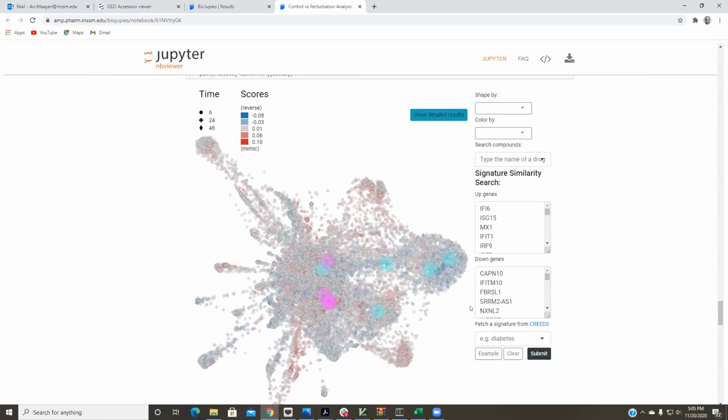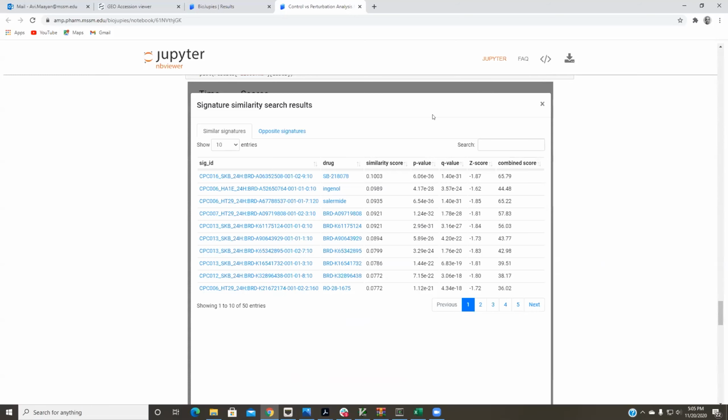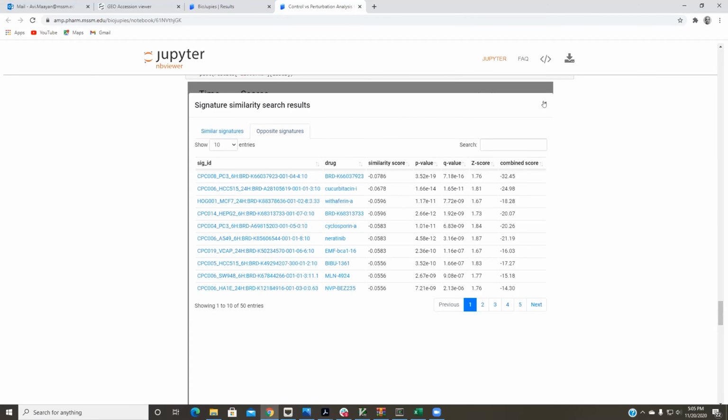We know that this area is NF-κB suppression. The drugs that suppress the NF-κB pathways are anti-inflammatory drugs, and those are inhibitors of cell cycle. And then we can get the actual results. You can get them in those tables. So these are the top drugs, the similar signatures and the opposite signatures.